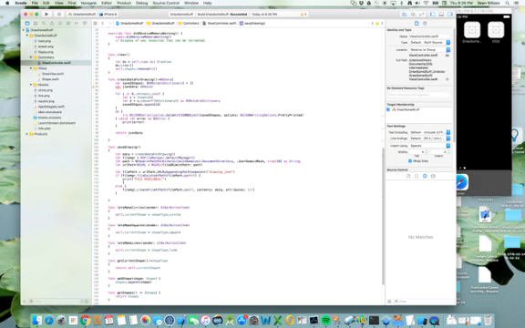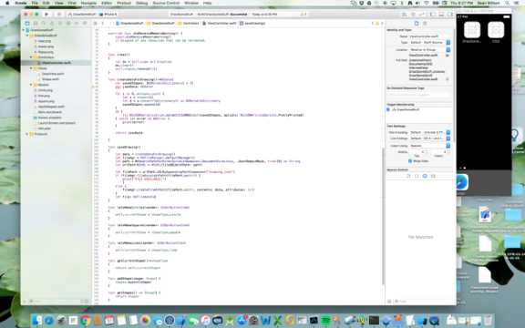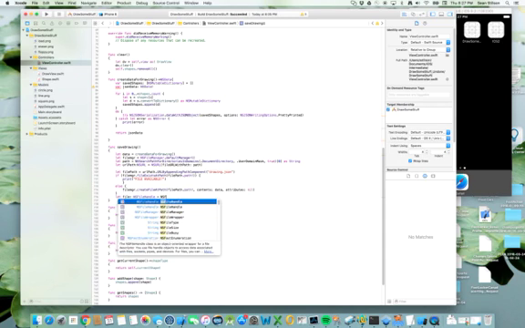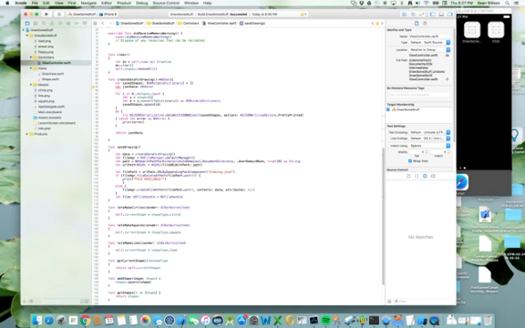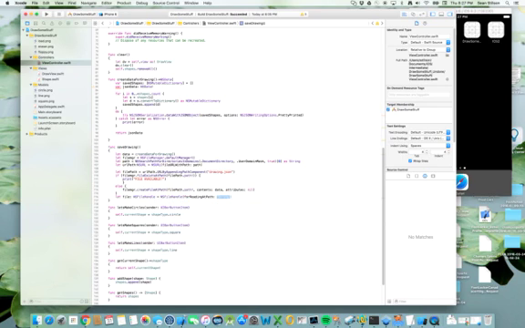Once the file is created, the next thing we want to do is use NS file handle for updating that path. So we're going to update our file.